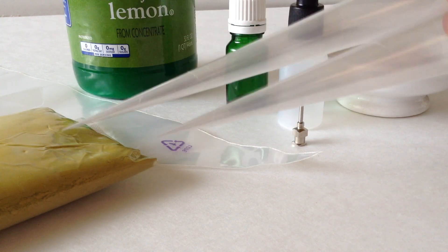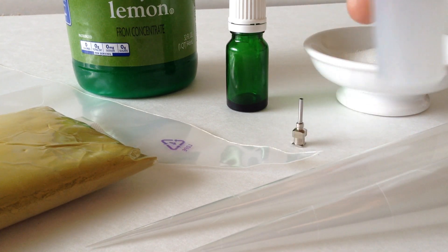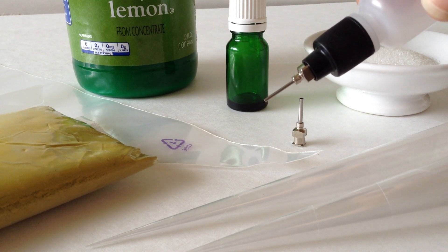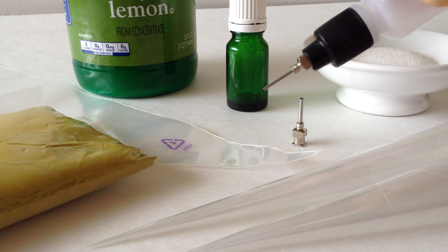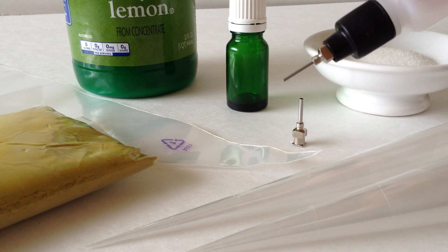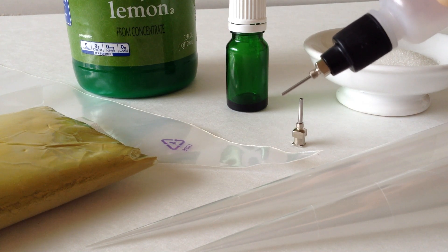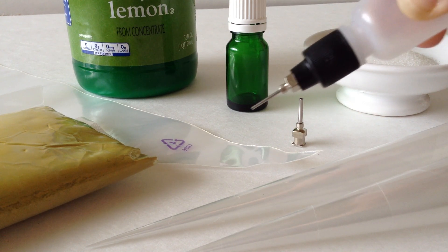Another applicator is the bottle with metal tips. This is a half-ounce bottle with a stainless steel blunt tip. The jack bottle has been around forever and is a really popular option — they're comparable in price. The only thing about the jack bottles and these bottles is that the tips are not compatible with each other. So you won't be able to switch tips between bottles. With this bottle you can only use luer lock tips or stainless steel tips; with jack bottles you can only use jack tips, which are cone-shaped.